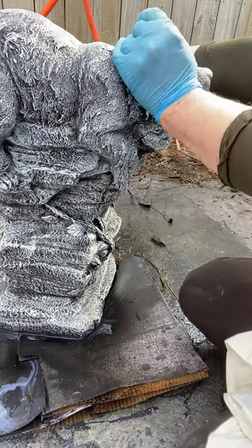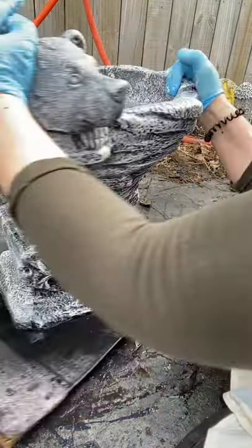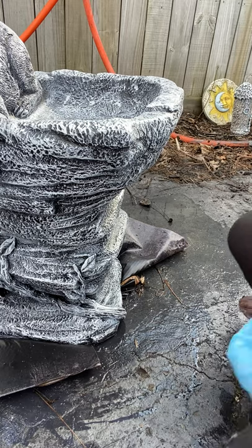So that's it for now. This is where I want this piece to be. And I need it to completely dry. And I have several more to do, so I'm gonna get going down this line here.